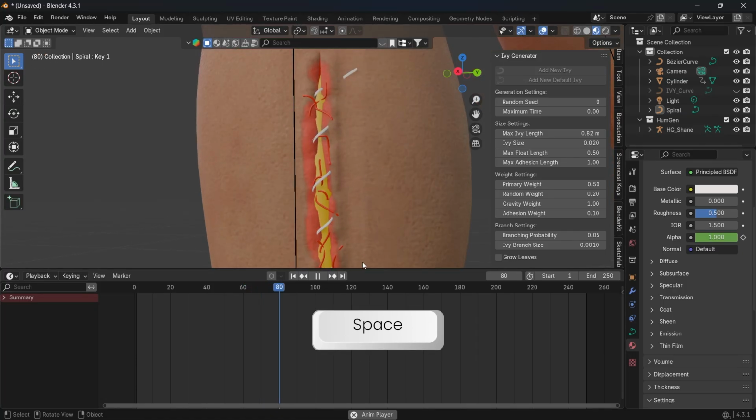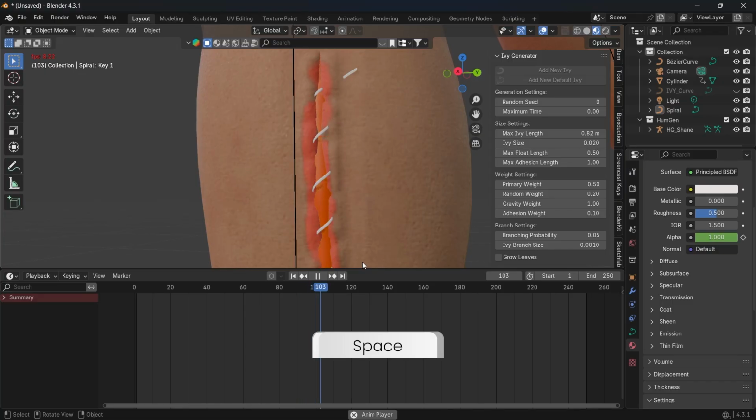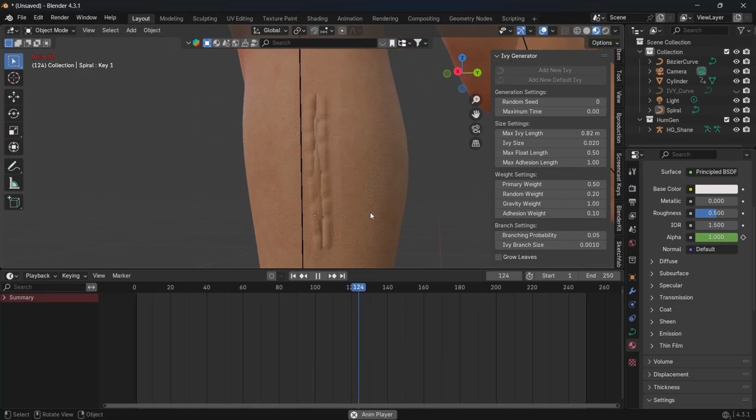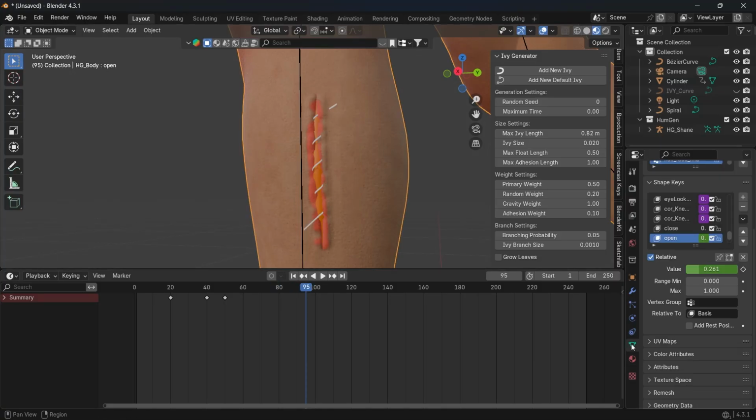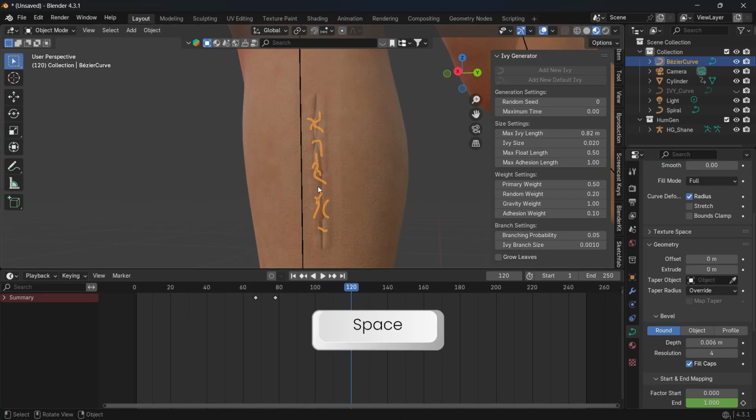The veins grow out, slowly disappear, stitch disappears, and it goes back to normal. I think the swelling went down, so we can even just shape key the swelling. Go UV up and down, swelling up and down. In here, take the value of the swelling and take that to nothing. Or let's leave it a bit raised because the injury will not heal. The scar tissue will still be swollen a bit. So, and then this swelling goes down.